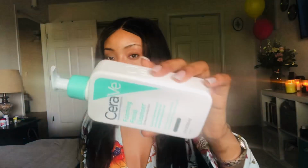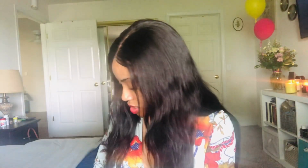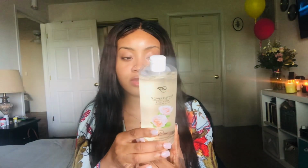Okay, so after I have washed my face with this, I also have my micellar water that I use to clean my face. When you go out every day, you have to come back and deep clean your face. You don't only have to do that when you have makeup on, you also have to do it every evening, because you layer these products, you have serums and all these oils, so you need to clean them before you put more oils and more serums on top of the ones that have already been there. So what I do is I clean my face with this before I start applying everything else.